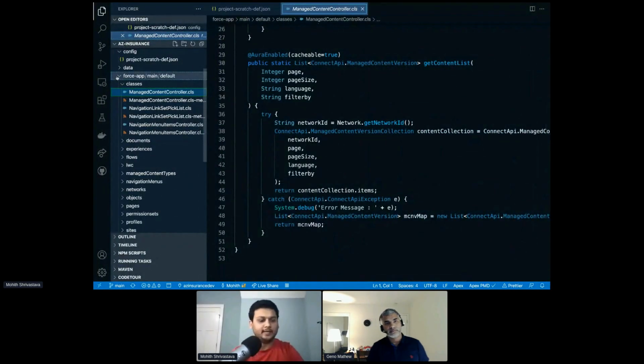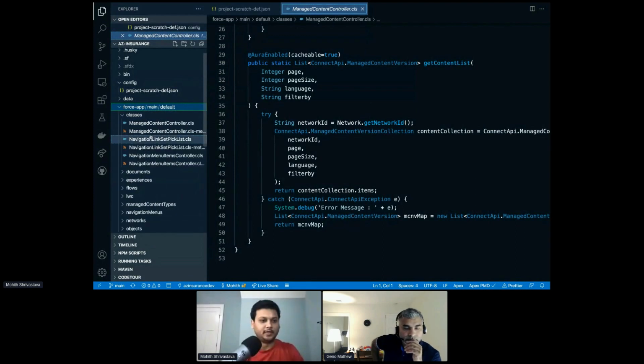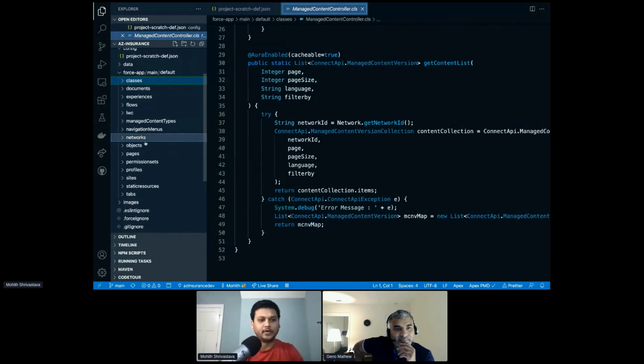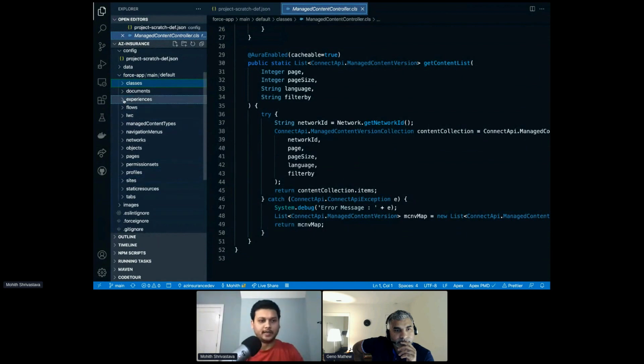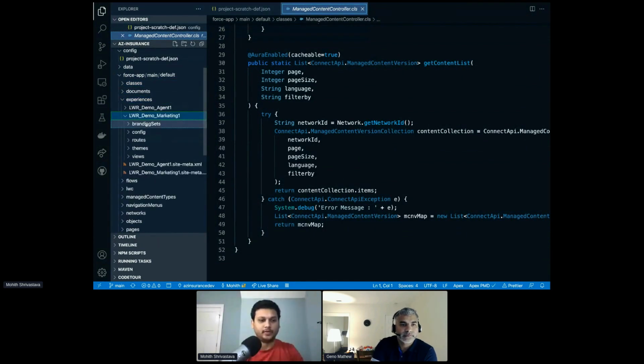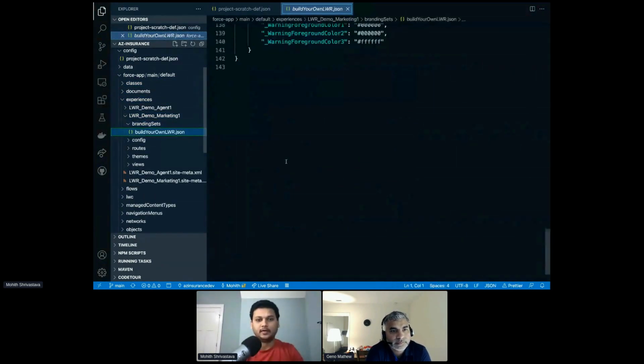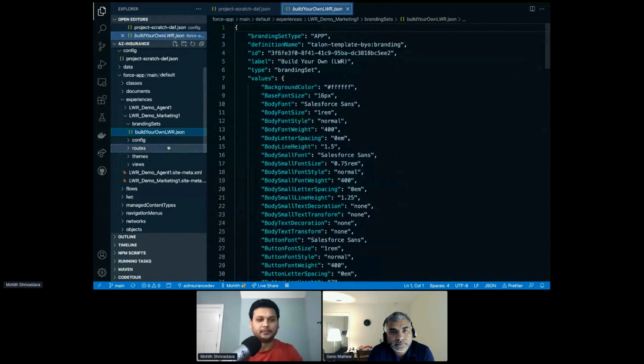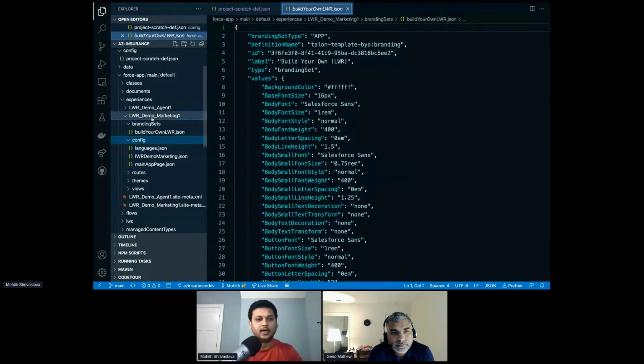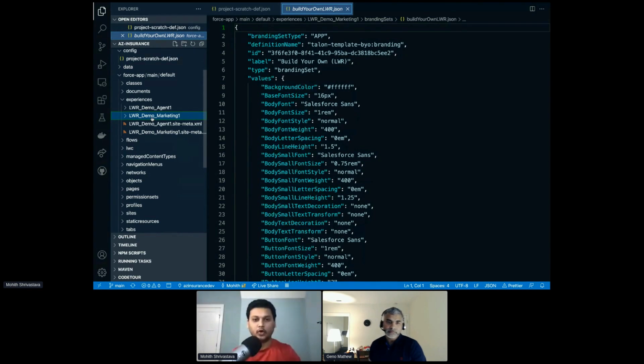The AZ Insurance is a good example of this Experience Bundle metadata. You can go look at this experiences folder, go to one of these sites, look at all the JSON that we have, and see the structure of it. We use this Experience Bundle metadata to move this from one environment to another. In fact, we open sourced it and wrote the instructions on how you can deploy these applications and get your scratch org working. We are using Experience Bundle metadata behind the scenes for this.